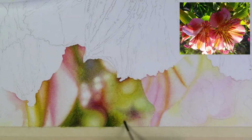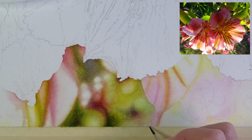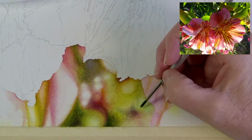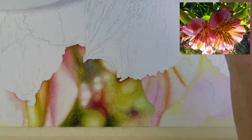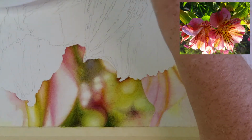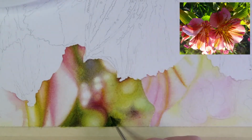Okay, so I got to worry about that edge right there. But you know what? This is darker, so I know that it looked like I made a hard edge, but that's okay. I'm just going to soften it out. And I just have to keep building that little area. Okay, I turned my palette around so I could really grab some of that dark green.